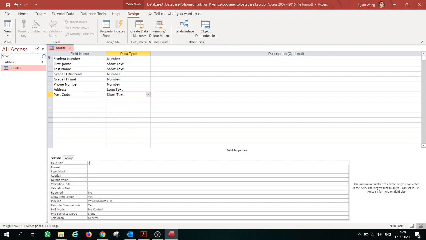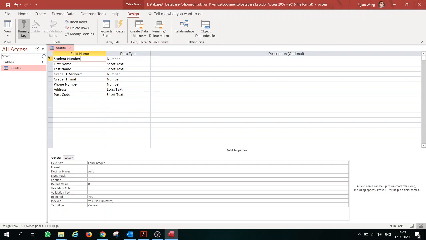So this is the structure, the design view of our database. And you see here a very small key. It's called primary key. You can read more about primary key on your syllabus. That means the primary key is a number that is always unique, and you can use this number to refer to the record. So student number is unique. That's why we choose that as the primary key.